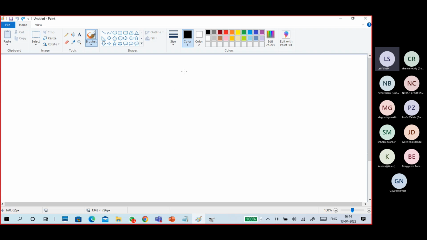And maintaining the hierarchy. It means yesterday I have taken a backup, today I have taken a backup, tomorrow I will take a backup. Like this, you have to maintain the history of the backup. So these are two important points.